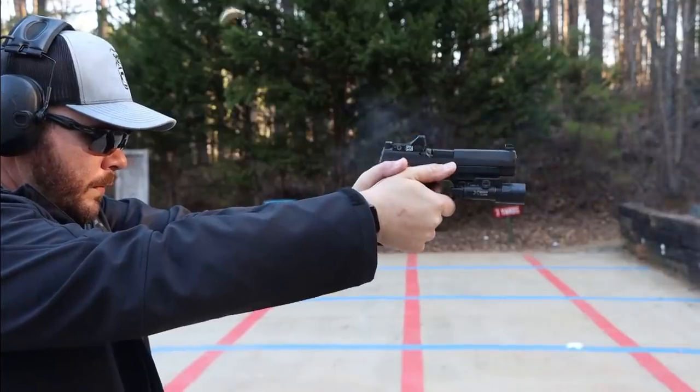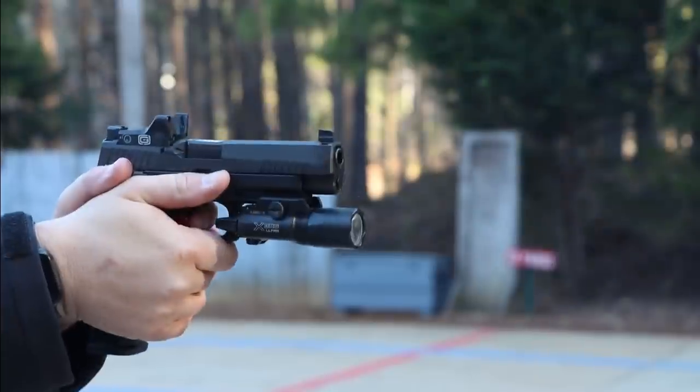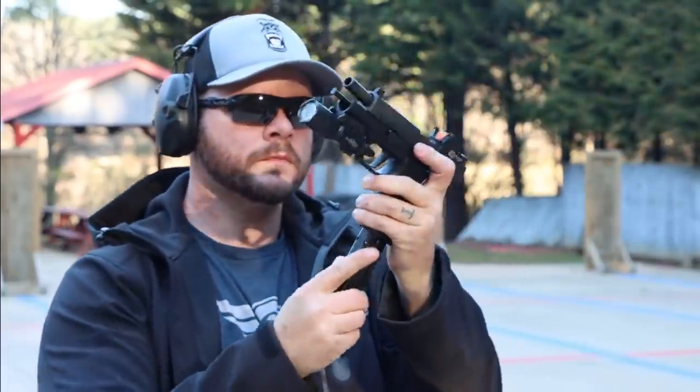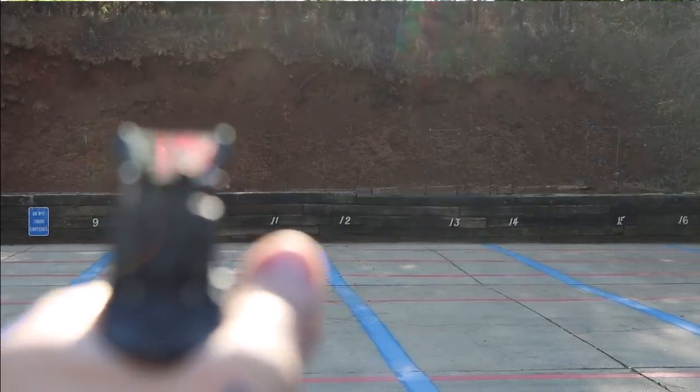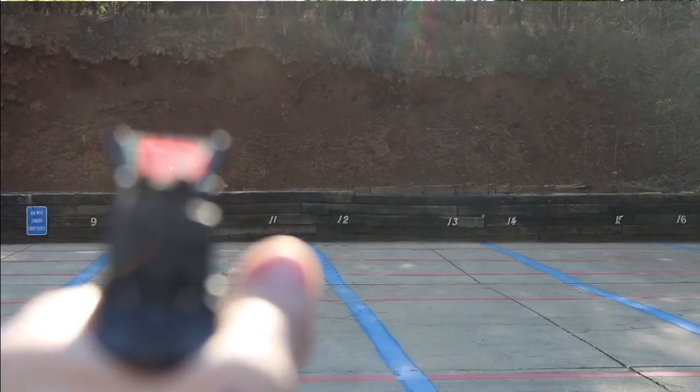That doesn't mean it can't help somebody, but it's not something I notice — except in direct sunlight. When using the optic in direct sunlight, the topless design diffuses the LED panel and the lens to where I have a scatter, a constellation map, and I've got to pick out my 3 MOA dot from that. Whether that's a design failure is conditional and situational, but I don't think the topless design is making its case, especially since the window is comparatively smaller than other full-size pistol RDSs out there.